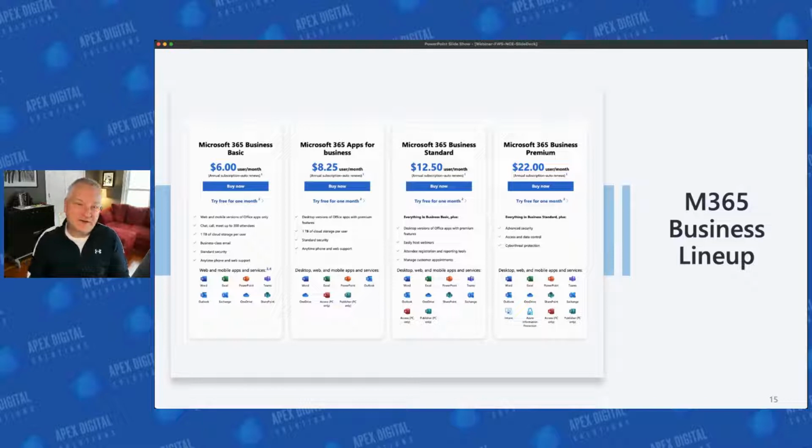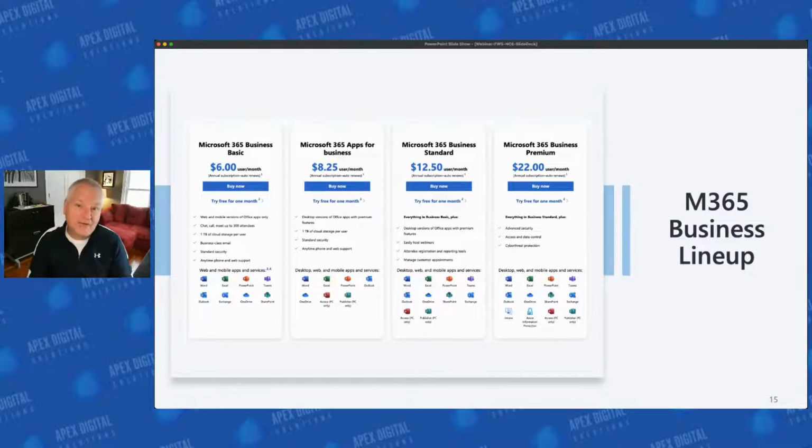And the reason I start there is we have a lot of customers with less than 300 seats, right? And so the business SKUs are designed for seats 1 through 300. And the reason they're capped at 300 is they're a tremendous value. You'll see this here in a second, comparing these list prices to get the advanced functionality. We've had a number of customers where, again, we've been able to provide them return on investment working with Apex immediately by saying, well, why are you buying this? You're a 200-seat organization. We can get all the functionality we need and maybe even more at a lower price point by using the business line of SKUs.